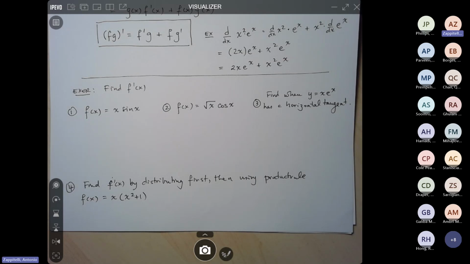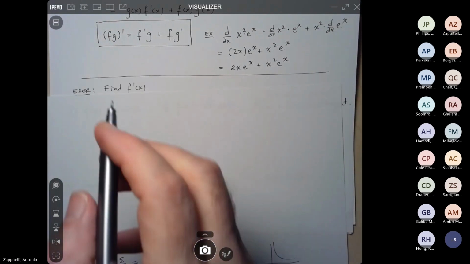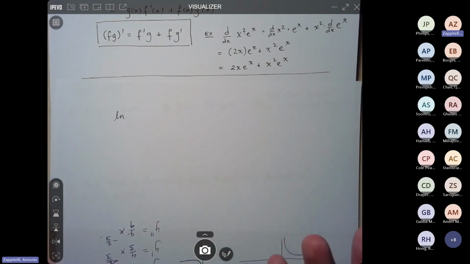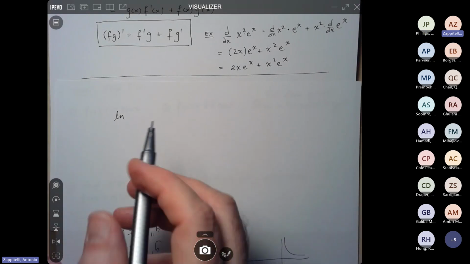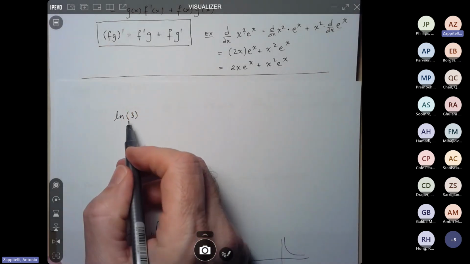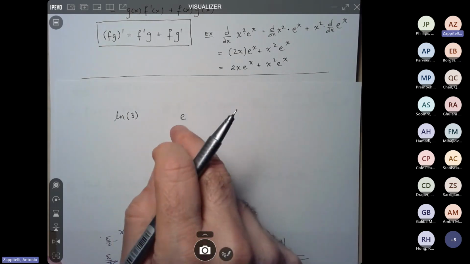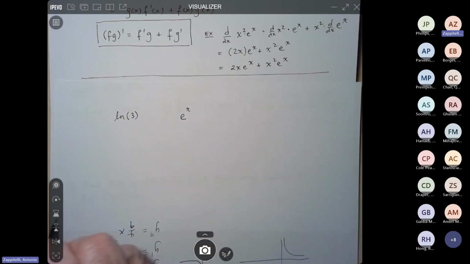Let me make sure I understand what you're asking. When you have just the natural logarithm, this thing on its own is meaningless. It's just the letter L plus the letter N. You're taking the natural logarithm of something, a number, because it's a function. e itself is a number, and it could be the base of a function.